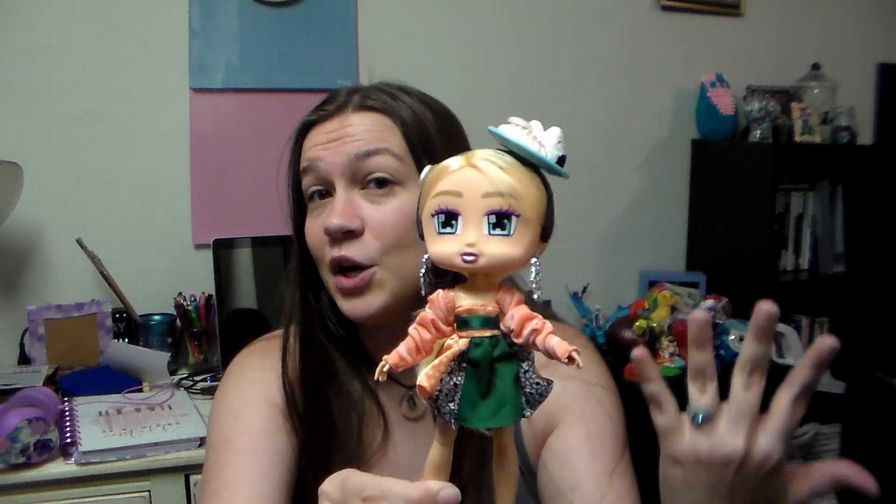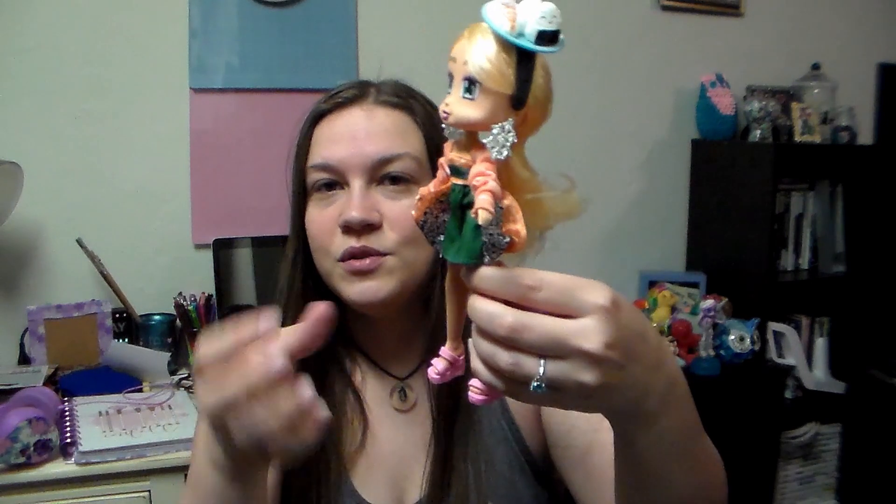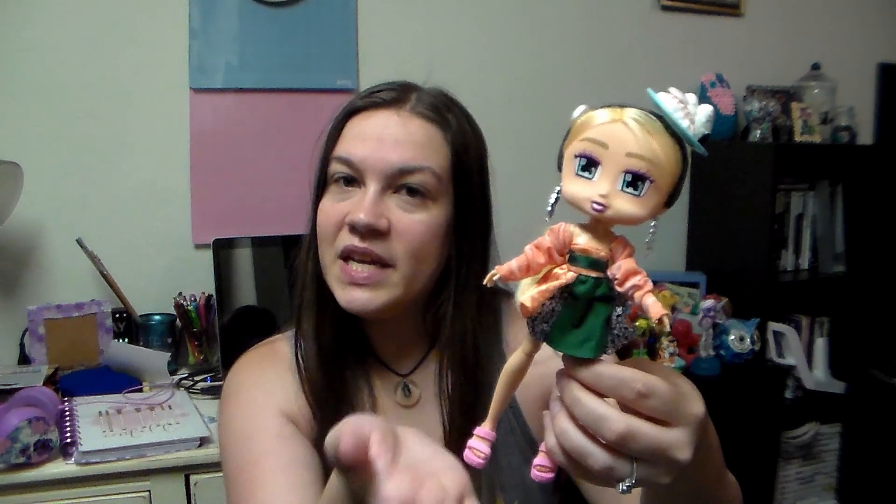Before I end this video — after initial reactions to the Boxy Girl, I remembered that I had that Kyu-Kyu Harajuku fashion pack, and I thought, you know what, these seem like similarly sized dolls. So I tried this out on her and it went really well. The headpiece does fit and it's super cute. These are actually the socks that are supposed to go with this outfit, but they don't fit quite right on the legs, and the shoes didn't fit at all. The Kyu-Kyu Harajuku shoes are those plastic boots and her feet are just too big to sit inside them.